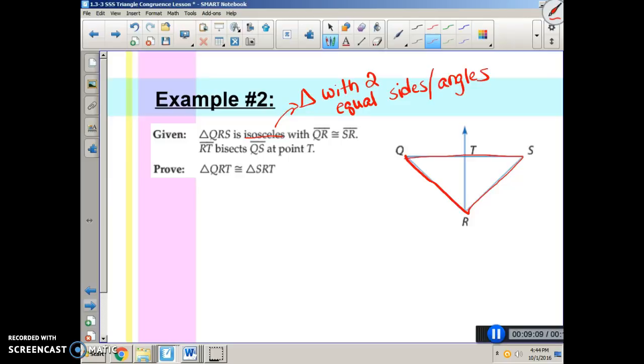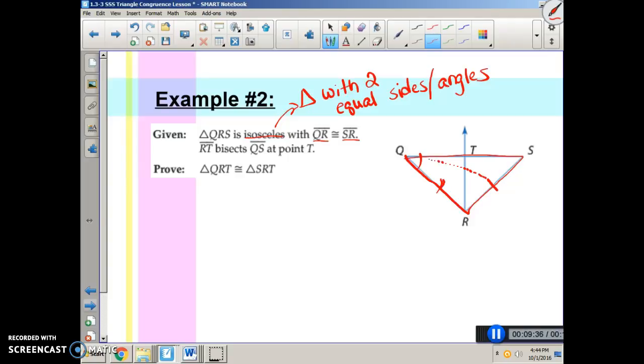Now, since we're focusing on side today, it's not exceptionally important that the angles are congruent, but we're going to mark them anyway, because we might need it for the future. And it tells us that QR is congruent to SR, so those must be the 2 congruent parts of my isosceles triangle. Think back to when we did isosceles. The 2 angles that must be congruent are the ones diagonal from that.